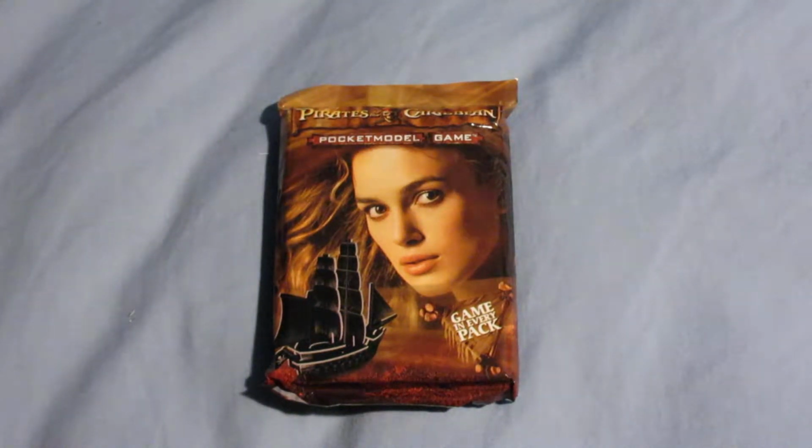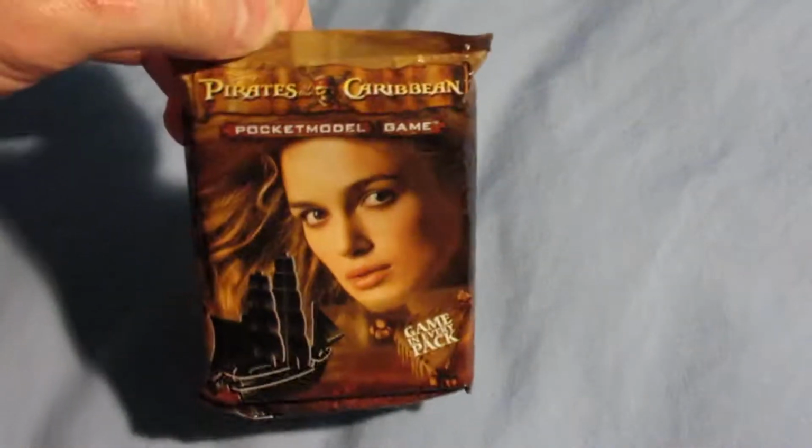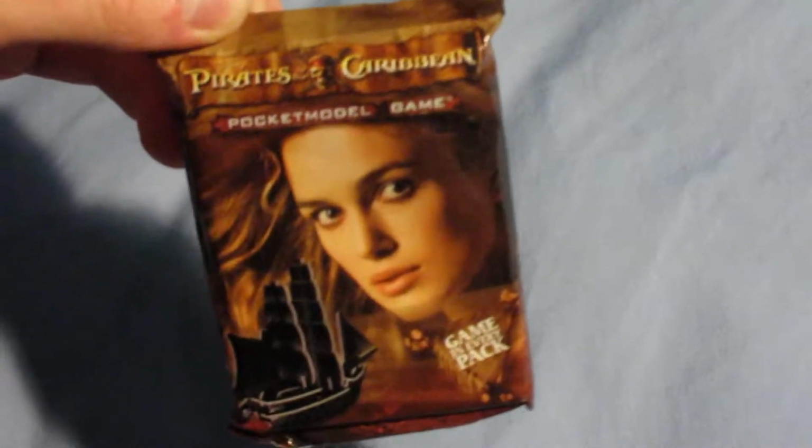Here I have another pack opening video. So today I'm going to open a pack of Pirates of the Caribbean. This was the movie tie-in set that WizKids partnered with Disney for one set. They changed some of the ship types a little bit so that the masts and the sails were combined to make the ships less fragile.